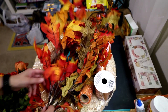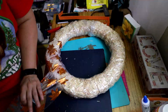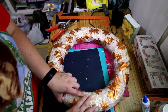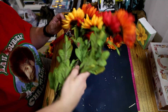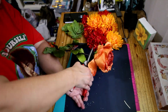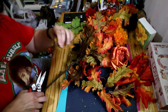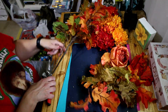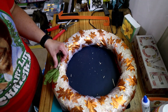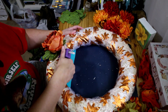I was just showing you what flowers I bought — I love that rose, it was so pretty. I didn't end up using the little acorns. I decided to wrap the wreath form in ribbon just to keep all that straw stuff from falling out all over the place. I didn't have quite enough but it didn't matter. Now we're just taking all the little flowers off to get them ready. That rose was hard to cut but I finally got it. There were a whole bunch of different kinds of leaves and colors, which was cool, and I was figuring out what I wanted to put where.